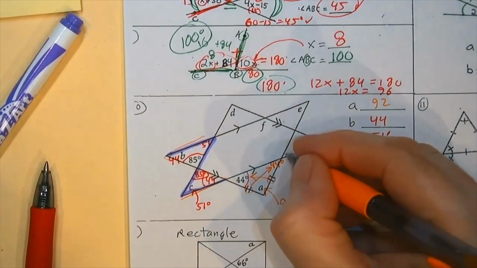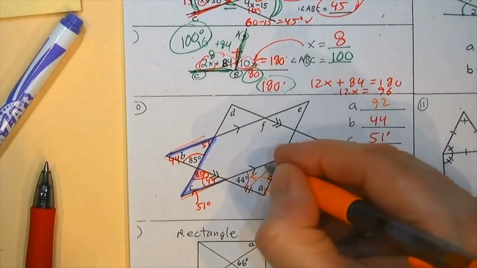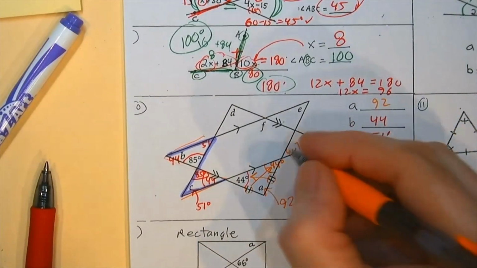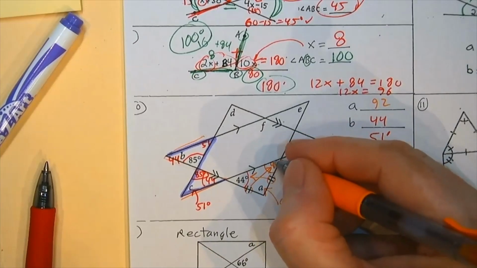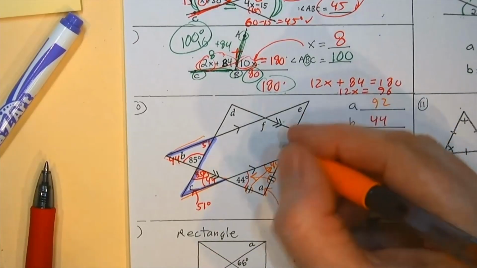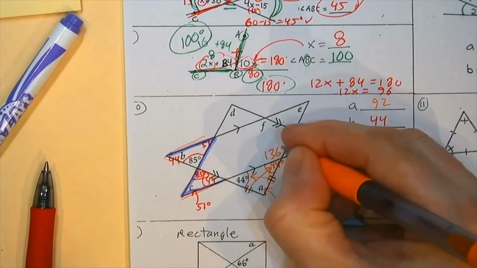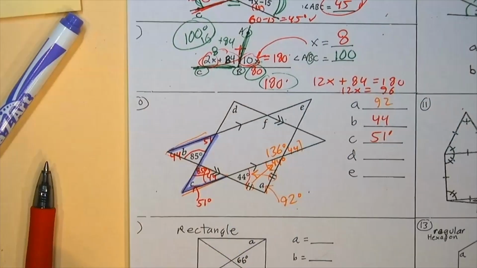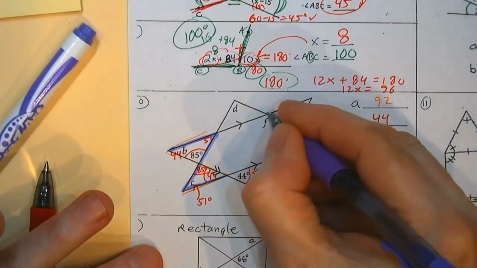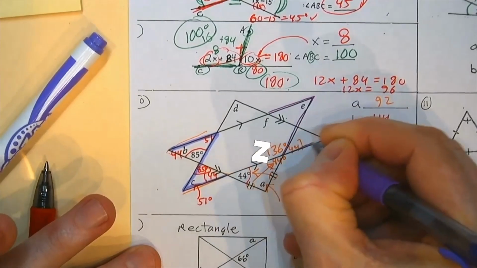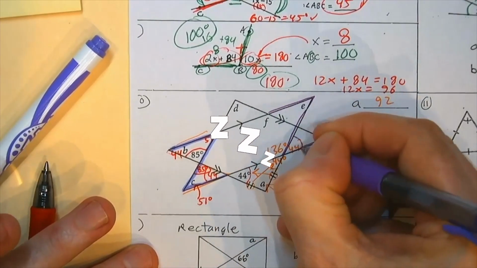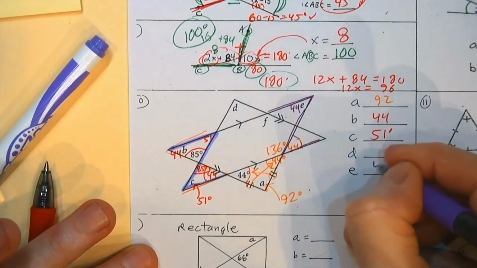Then what did I do? Well, I could bring the 44 over here. I could do that. And I could even fill this in. This guy, I could go straight. And this would be 136. I don't know if I need that yet. And I thought, wait a minute, how about another Z? The Z. 44. 44, and I got E.